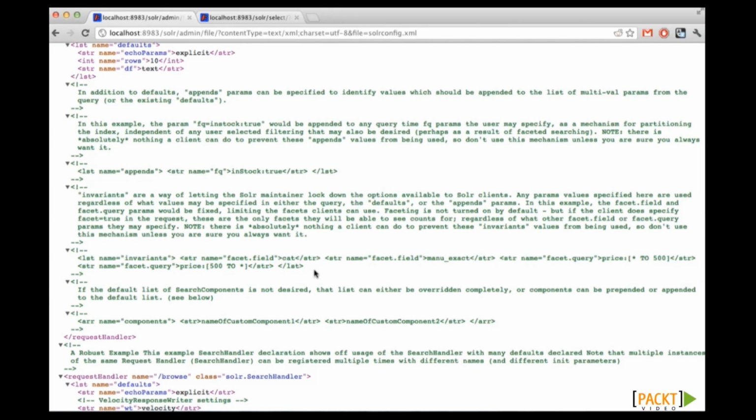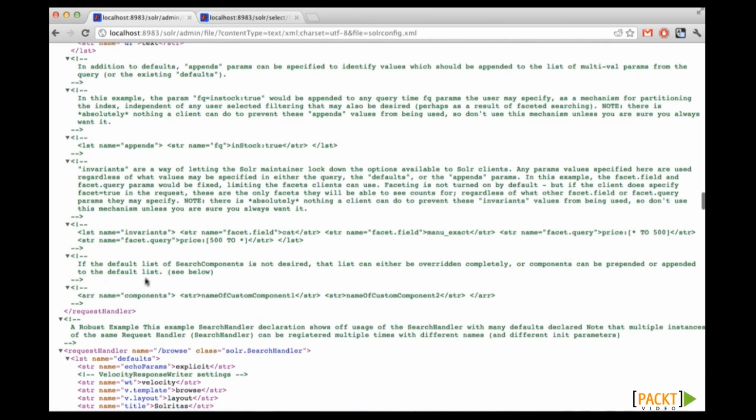Here we're forcing every search to perform a facet against the search that you're actually doing. And note that these are commented out, so this isn't actually the behavior that we're seeing. We can uncomment these, restart Solr, and we would get some of these behaviors.